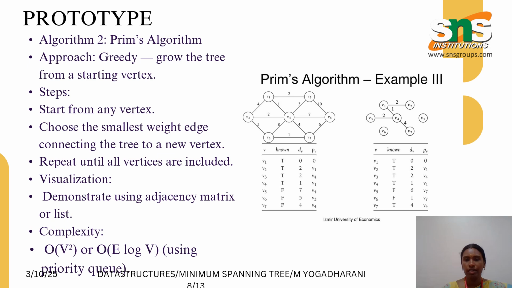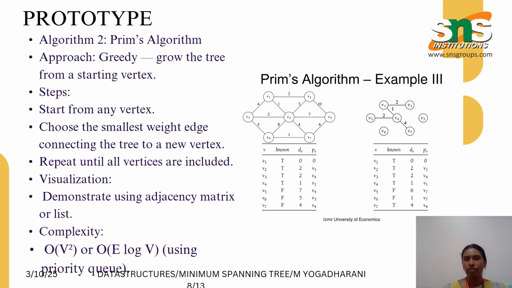So check this graph. Here I have 2, 4, 6, 7 vertices, and here the adjacency matrix would show what the vertices are, what the known vertices are, and the distance between the source and the path. I travel from the vertex V1. So V1's outgoing edges go to V3, V4 and V2. Among these three, the lowest one is 1. So draw a line from V1 to V4.